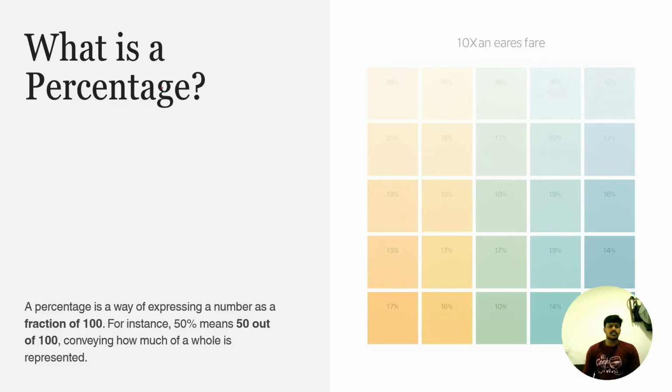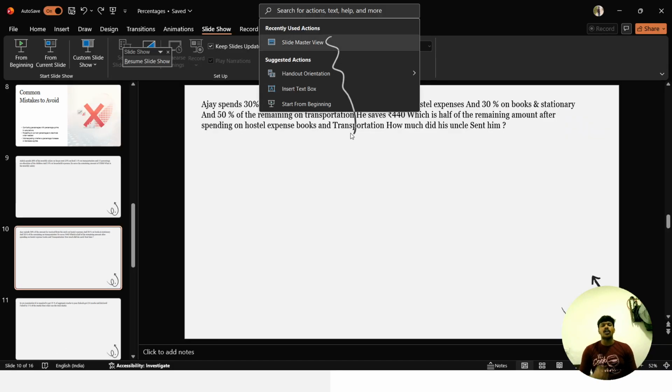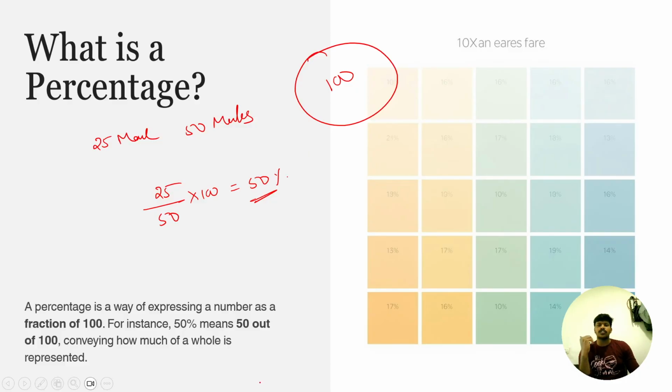So, let us take that you got 25 marks in a 50 marks exam. The exam is for 50 marks, but you got only 25. So how well did you perform there? For example, I got 25 out of 50. This will give me 50%. That means you performed exactly up to 50%, because the whole value of the exam we are going to take as 100. So if you are treating the whole marks of the exam as 100, 50 means you only performed up to 50% of the potential. So percentage will give you a clear understanding of what's actually happening there.